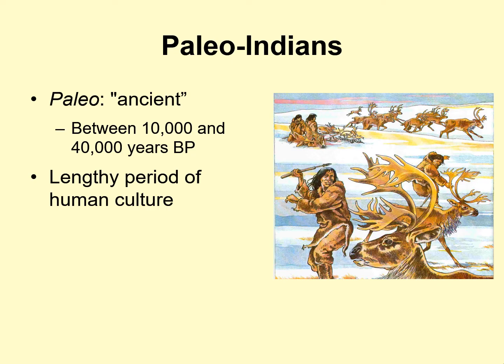Paleo-Indians were the first major culture group to arrive and form in the Americas. The word paleo comes from the Greek language meaning ancient, and they occupied the Americas for between 10,000 and as many as 40,000 years, according to some scholars. By comparison, this is a longer period of time than for all cultures that came afterward combined. So this is a massive and lengthy period of human existence.